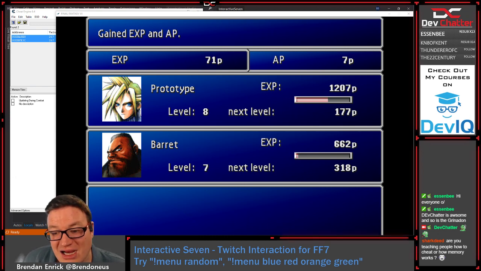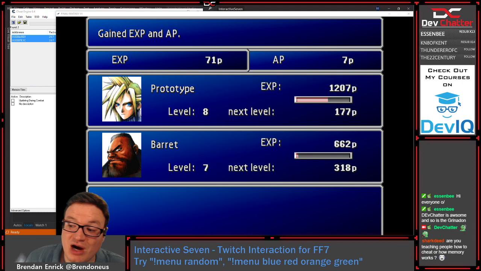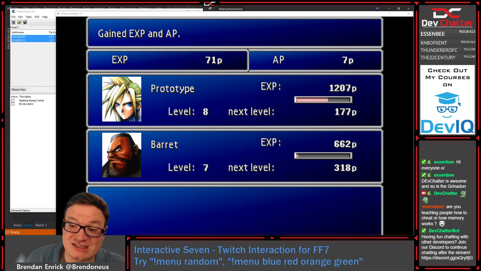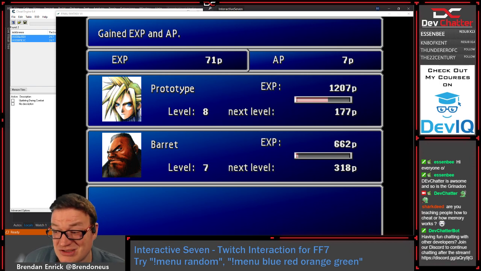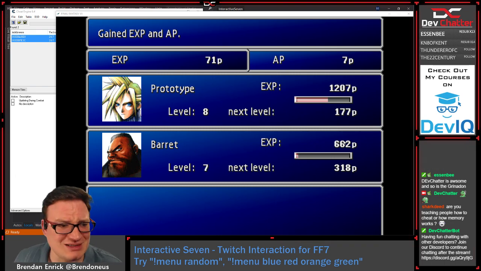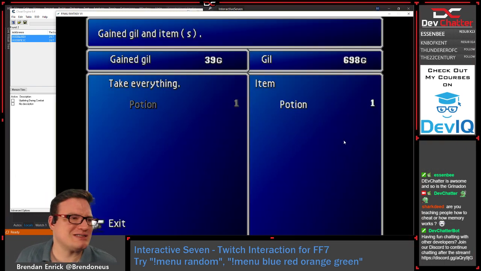I'm technically trying to teach people how memory works, but obviously since this is a program that allows cheating, people can. I never care if people want to cheat in single-player games. It doesn't matter to me. If you want to cheat in a single-player game, sure, whatever. If that's how you enjoy the game, that's fine. Like, why does that matter to me?